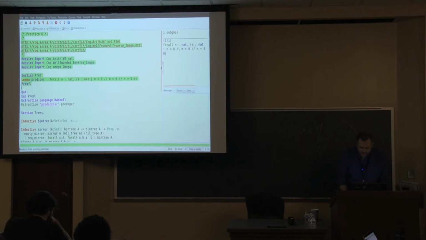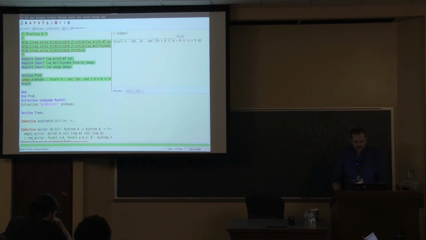For all naturals n and m, let me see how it reads. You have either m is equal to 0 and n is equal to 0, or m is equal to 0 and n is the successor of m. So let's try intro.